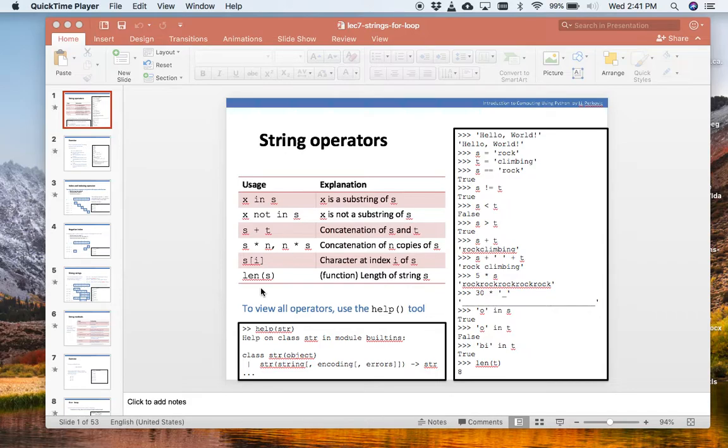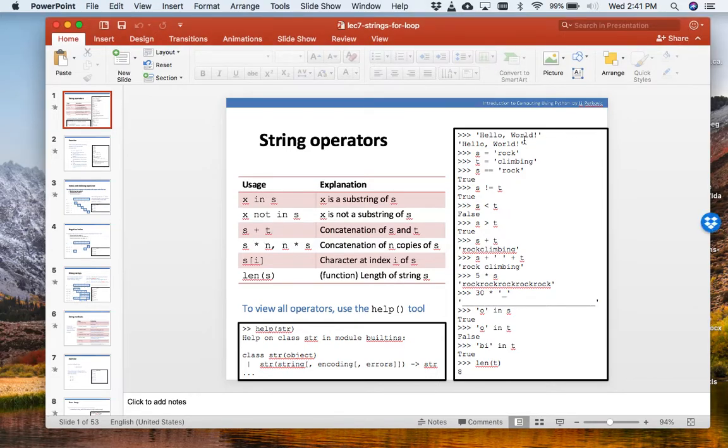So we're going to see a little bit more, not really advanced, but what are the other tools that are already there in Python, provided for you to do with strings. What you have already seen, for example, here, you create two strings, S is a rock, T is a climbing. You have seen that you can glue those two strings into a new string by using a plus operator. So basically, you can concatenate them.